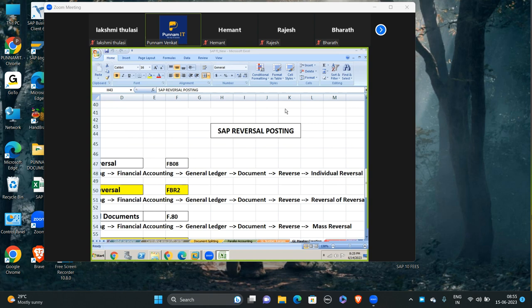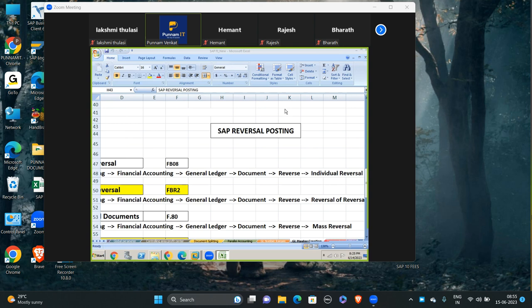I wanted to post one accounting entry of 8,000 rupees, but by mistake I added one zero and posted 80,000. So I want to edit, right? But the system cannot allow to edit and cannot allow to delete. So in the place of edit and delete, we reverse the accounting entry. Then again, we post the correct accounting entry. If you make any mistake, whatever accounting entry you made a mistake in, you reverse, that is, do a reversal posting of that accounting entry. Later, again, you can post the correct accounting entry. That is my intention.